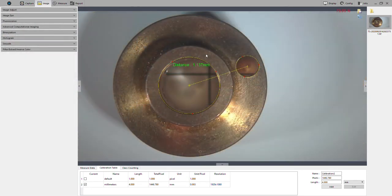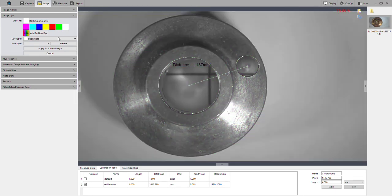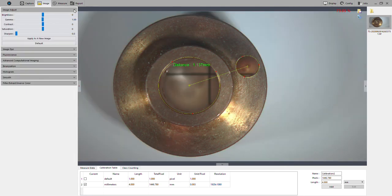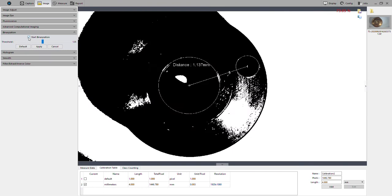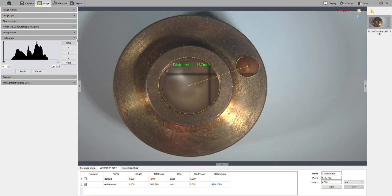If we're dealing with an image after the fact, we've got these different options. We can set a die over the image. This software really covers a wide array of applications. Most people are not going to use stuff like this, but I'll just show you it's here. All right, so let's cancel out of that. Again, after you take an image, you can still edit contrast, saturation, sharpness, stuff like that. There's binaryization. Again, histogram with your RGB colors.